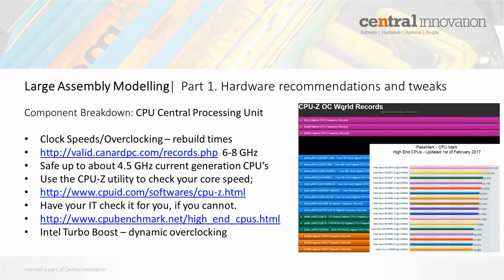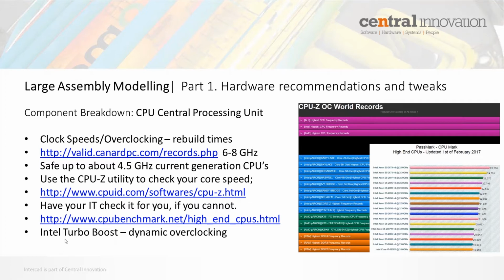All right, the CPU pass marks that I'm showing here as well. If you have a look at the CPU benchmark website, that'll just give you an indication of what the base speed should be for any particular chip, and you should be able to find your chip on there. It's constantly updated, so you can check out what you've got there and what you should be getting, and what you might be able to get as well. You can also get your IT to check it if you don't have access to these sorts of tools. They might be able to tell you what that is.